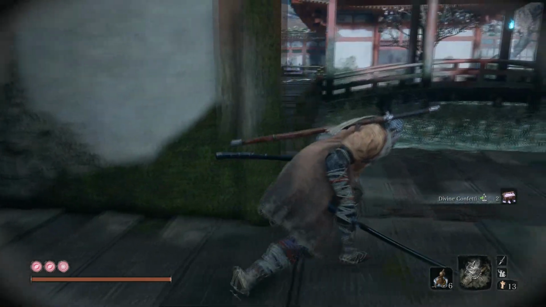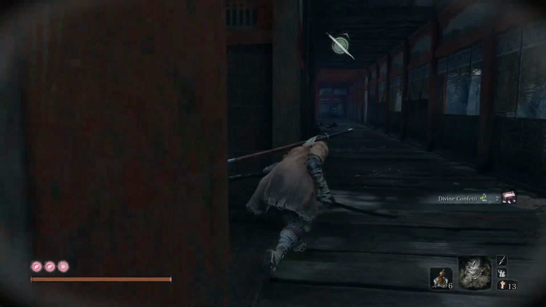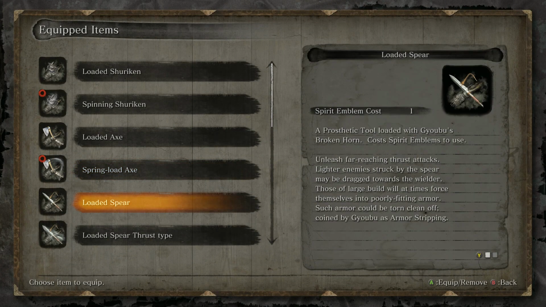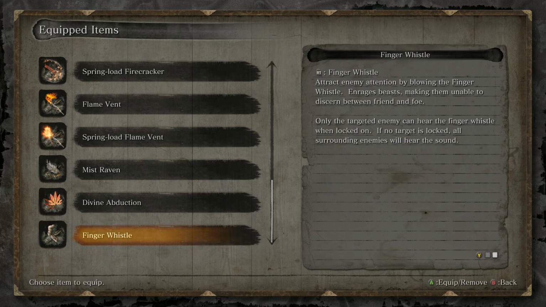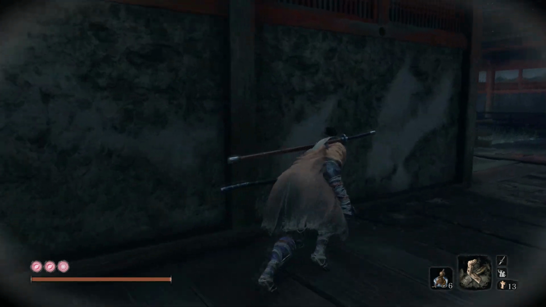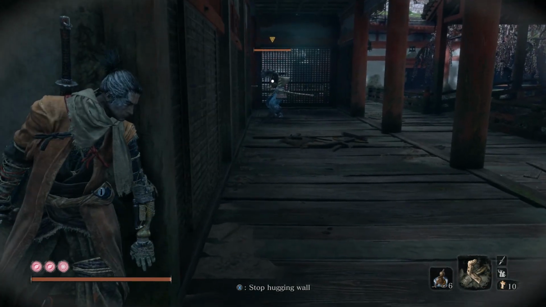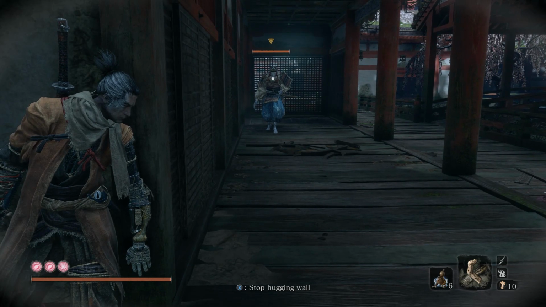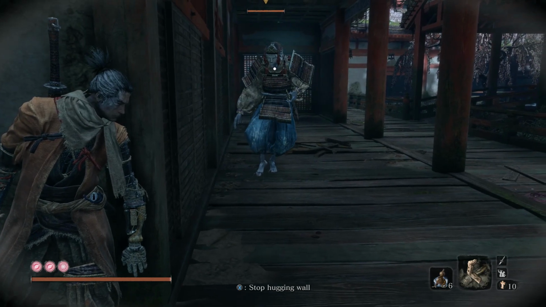Oh, confetti. Actually, that confetti being there, I believe that means we're actually close to one of the things I want to get. Okay, good. Let's give this a whirl. Quickly, please. Quicker. Quicker.